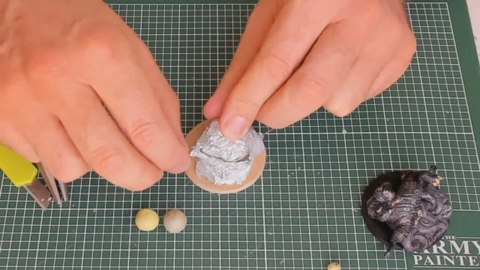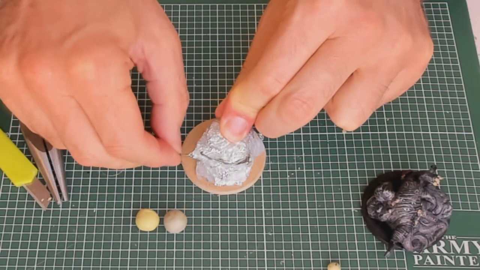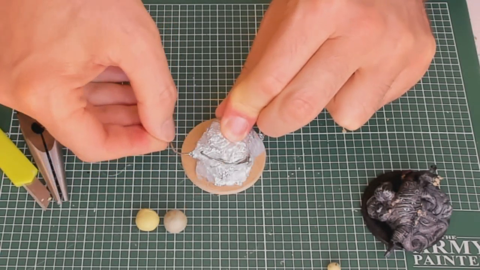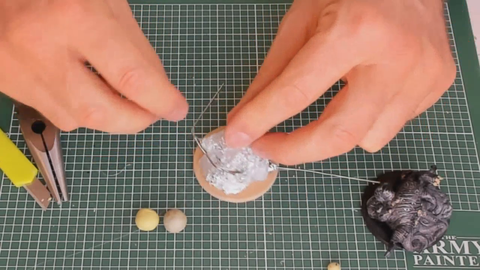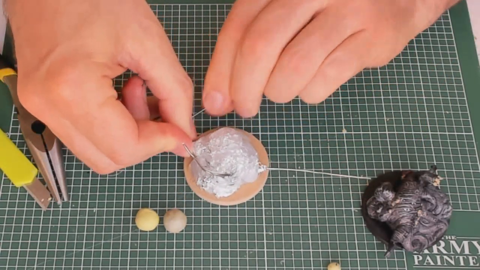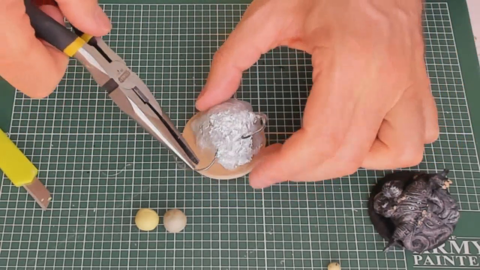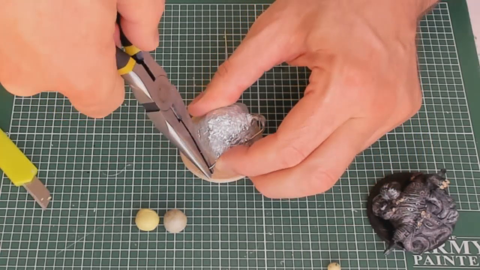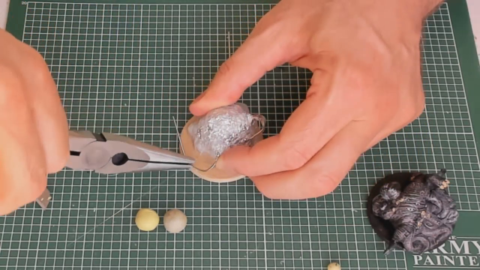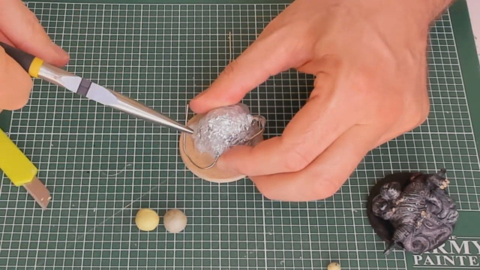Okay, so this one here, I feel like I'm going to wind it round, give that a bit more of a curve, and go down rather than up. Because I don't want to bring it out too far to the outside of the miniature base, otherwise it's just going to get in the way when I'm trying to put it up against something else. So we'll wind that round.